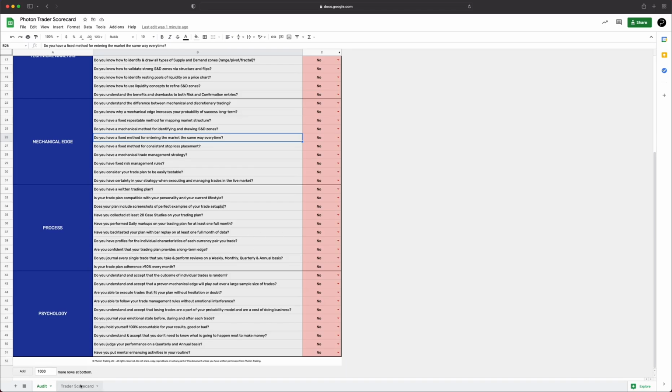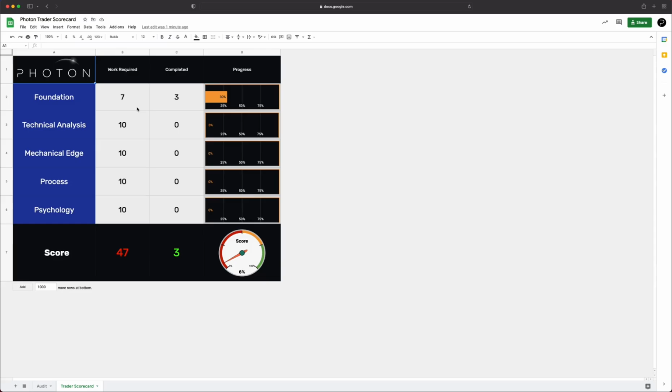And then as you fill this out, you can look at your scorecard at the end, and this will all automatically populate for you, and it will just show your progress along each of those sections. I've boiled down the course into these 5 main sections, and this will show your progress along, and then any gaps that you'll have left, where you need to go and work on those sections. And then obviously this gauge will fill up as you go along.